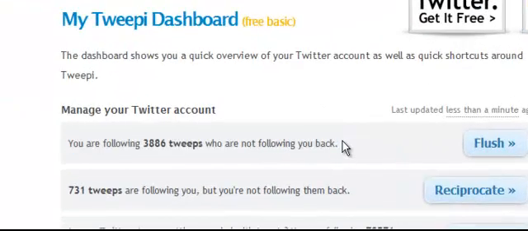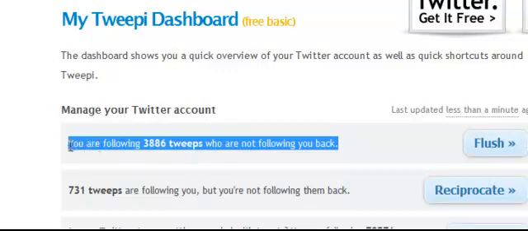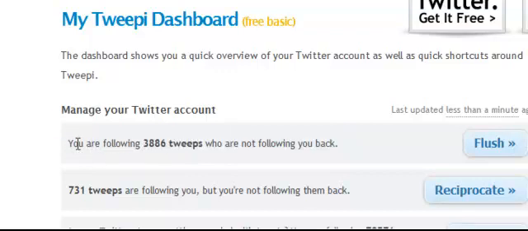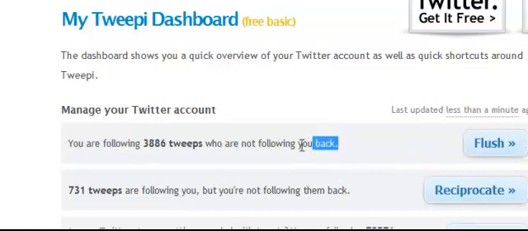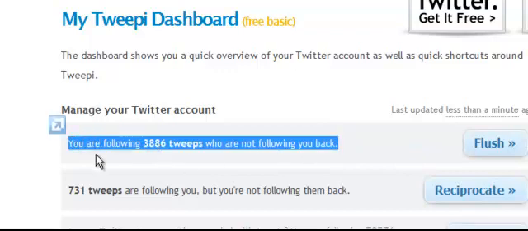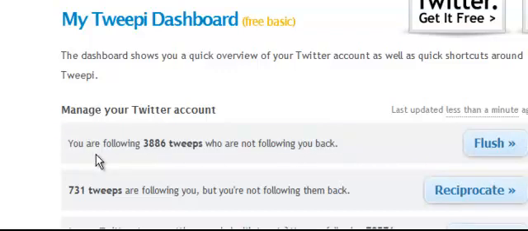And the reason you don't want to follow people that are not following you is very simple. If you're on Twitter, you probably know that if somebody's not following you, they are not seeing your tweets, and obviously that's no good to you. So if anybody's not following you, then you want to make sure that you do not follow them as well. And TweetBee here does that very, very well for you.